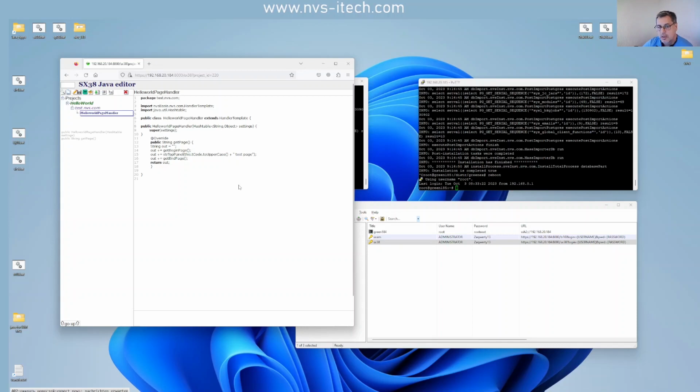As you can see, this class is very small, very simple, and we will just add a new label which will print the HelloWorld phrase.